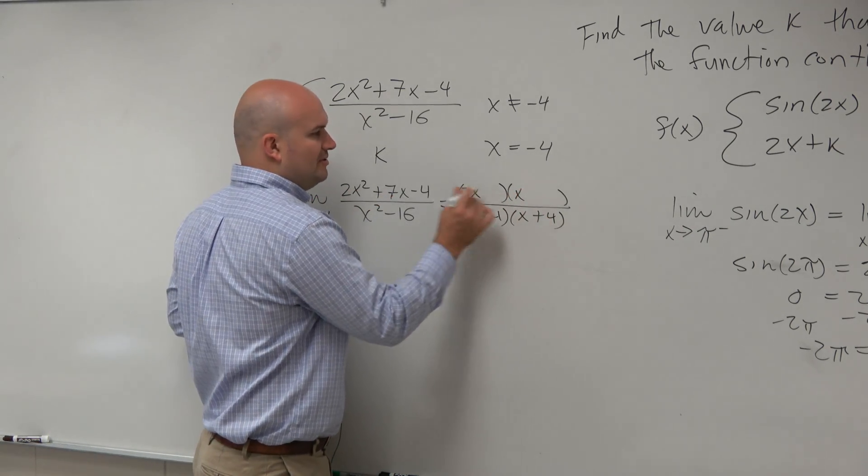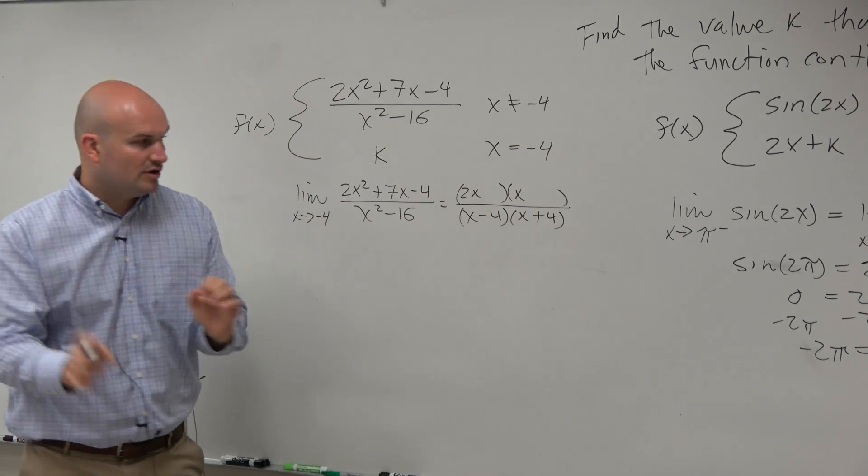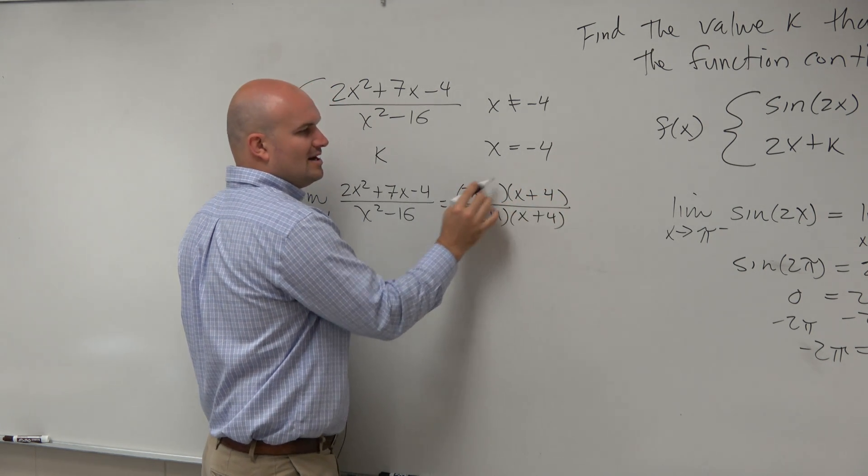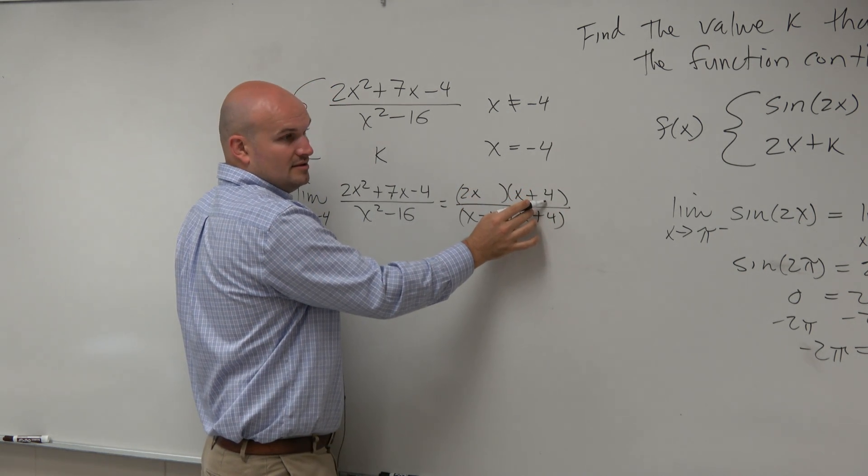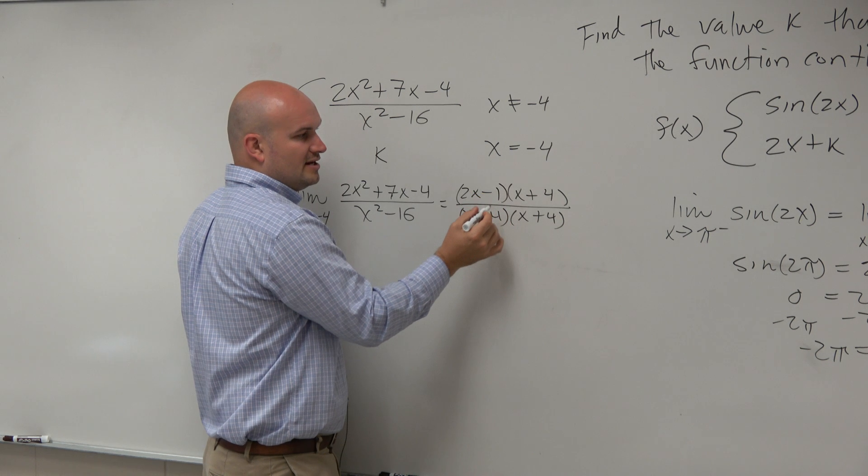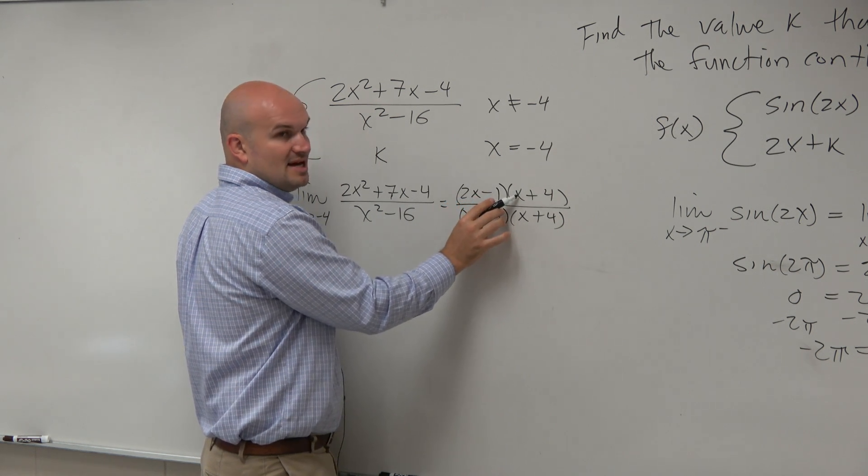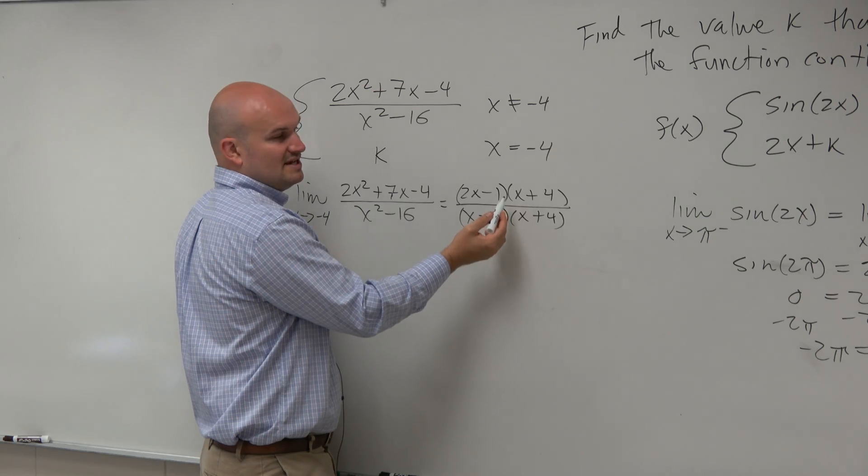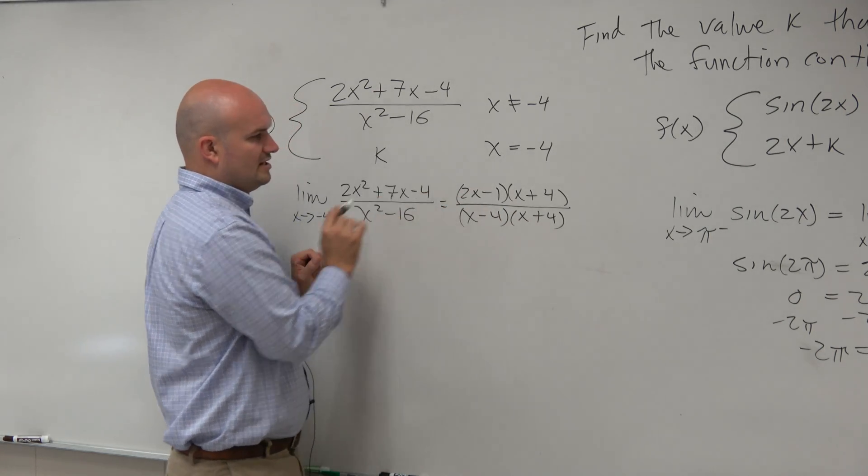Well, automatically, I look at this. If I put 4 and 1, if I think of 4 and 1, if I do positive 4, 2x times 4 is 8x, right? And then if I just make that a negative 1, negative 1 times x is negative x. 8x minus x is positive 7x. And negative 1 times 4 is negative 4.